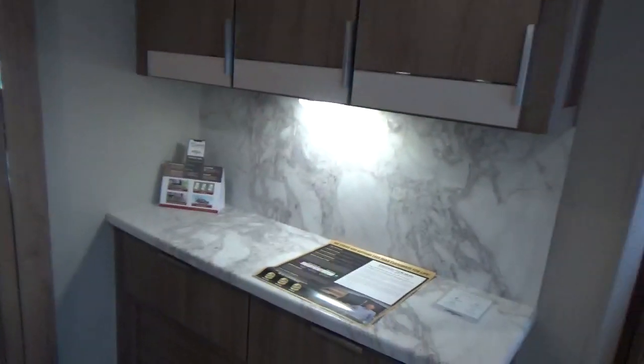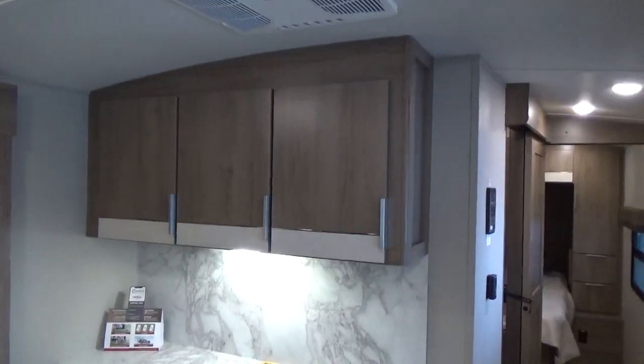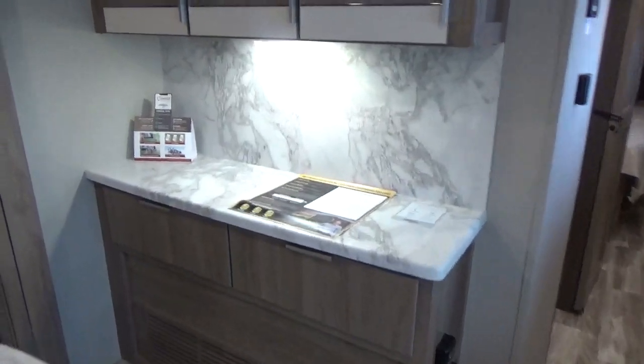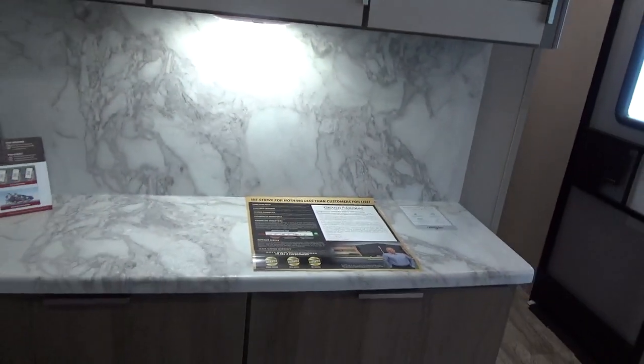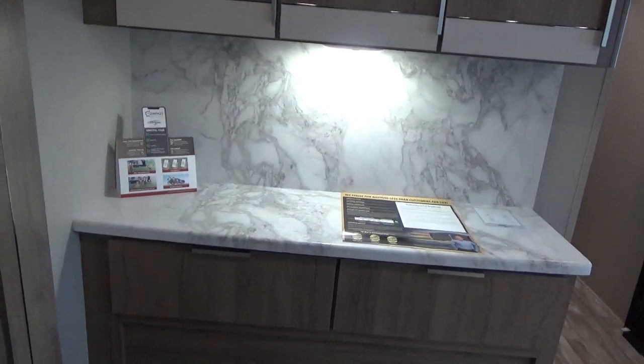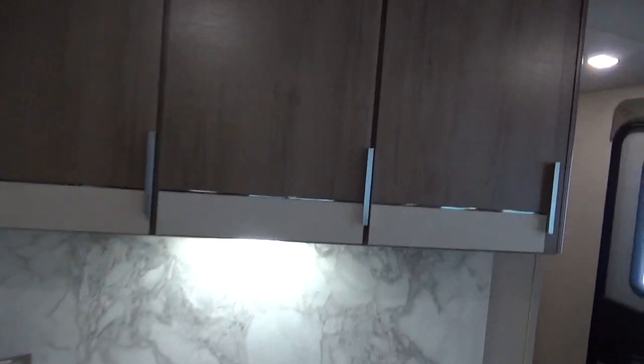They used to put a 6 cubic foot in, and then the hutch. You could do your Keurig coffee maker here, your toaster. You got plug-ins, one there. I encourage anybody when they're shopping, count the amount of plugs that they put inside a trailer. Count the amount of lights, the light switches. Grand Design's putting in a ton of that stuff.